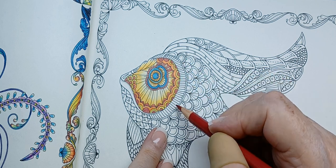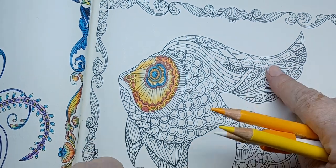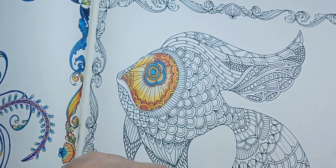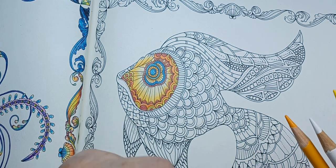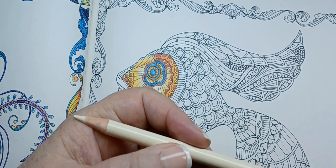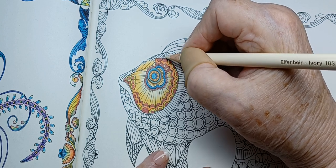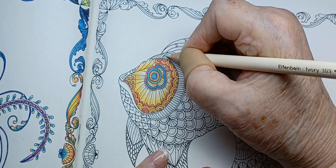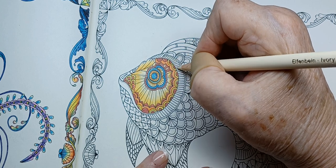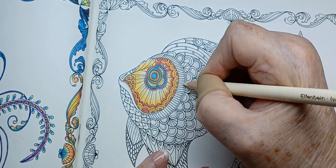Okay, so then let's see. I'm thinking about what to do with this. What should we do with that to make it keep blending? Because we want to keep everything until we get into the fins, into the purple. At least that's my thought. So I think we're going to come back in with the cream, the ivory, I guess this one is the 103 ivory. And I'm going to just come across all of these little things, including that little tiny line. Might as well get it now, and we can leave it ivory, and we don't have to go across it.